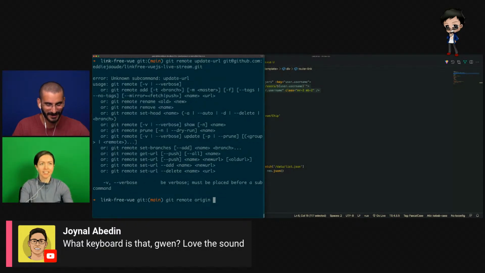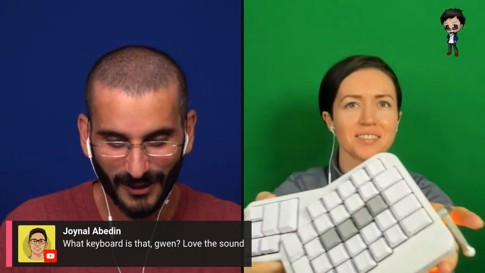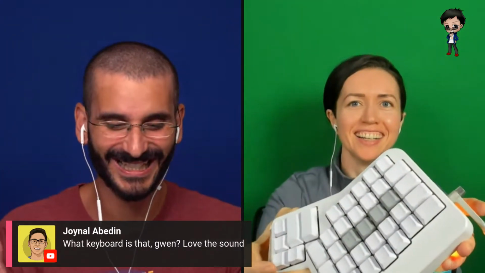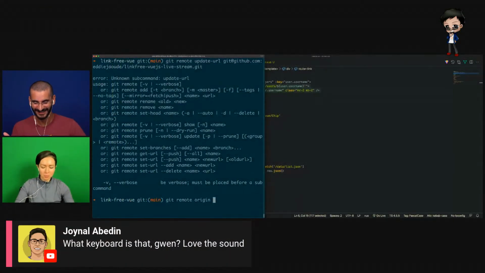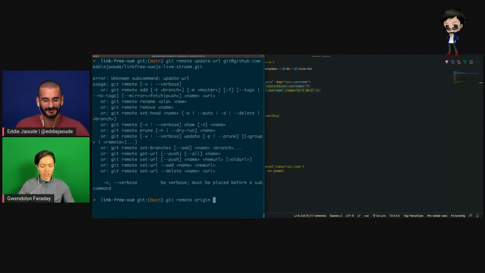Can you show us again? Let me make it bigger for a second. Yeah. What? This blank? How do you know what to press? Actually, it speeds you up because it's a crutch having to look at your keys. So if you learn how to not look at them, it's much better than looking up and down, always looking at what keys you have. True. I kind of get that. And then you can put whatever you want. So I have many different layers, and it's confusing if it says something because sometimes it's something different. Got you. Okay, maybe it's something I need to look into a bit more as well.